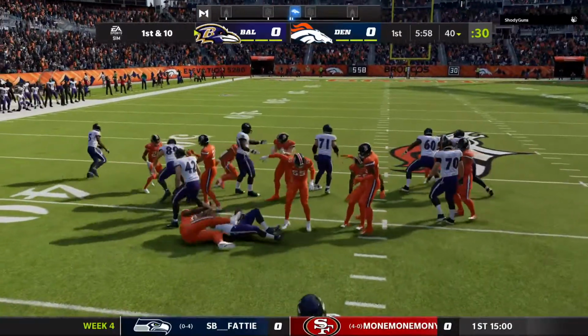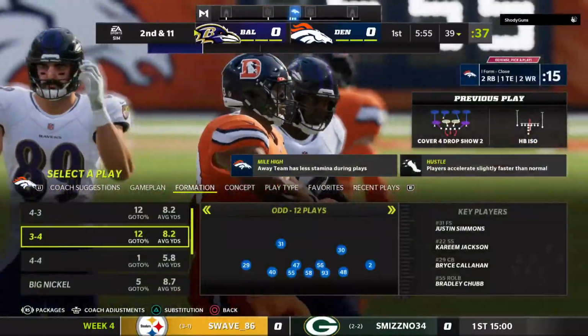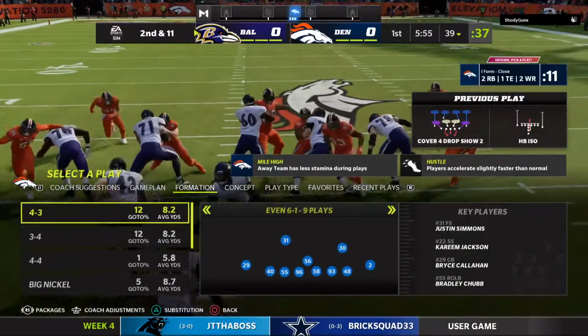Jackson going to give this one to Edwards. And he is going to be stopped cold behind the line of scrimmage. It'll go as a loss of a yard on the game's first play. Second down.